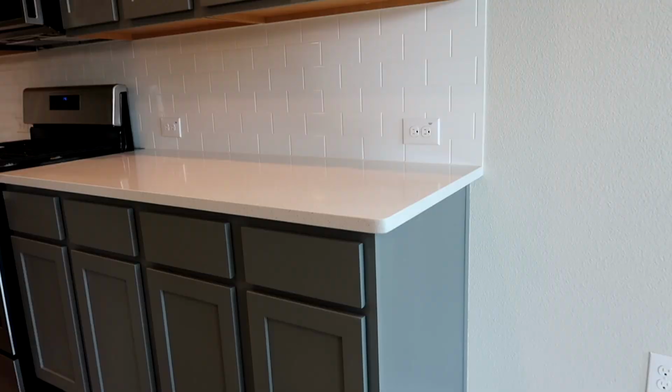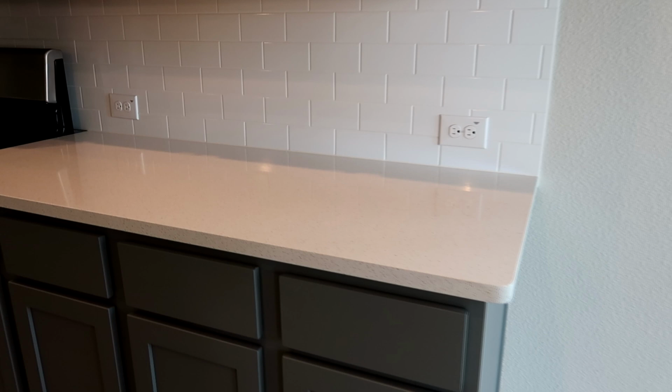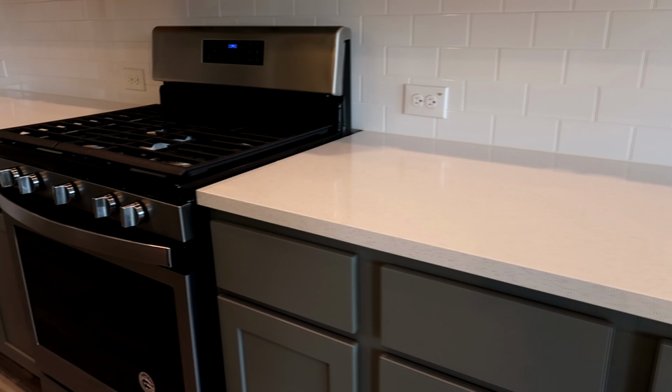We picked quartz countertops. So these ones have kind of like a gray glass pebbling in them. So we chose that over the quartz that has kind of a marble look to it. As much as I loved it, my husband and I are mixing both of our styles in this house. I also love this particular countertop and he loved it as well. So we stuck with that. It also feels a little bit more able to be lived in. It's not as, I guess, formal or as upscale of a feeling.